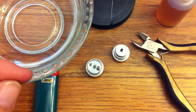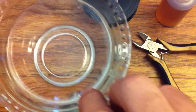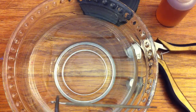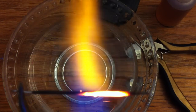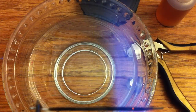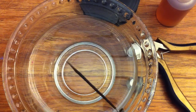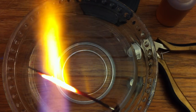All right, we're going to go ahead and grab our water and get it all set up and pull it into place. And we're going to quench this thing 3 times. Okay, here we go. Oops. Turn this up just a little. I'm turning it down. Whoops, wrong way. There we go. And then quench. And once it's quenched, there we go. Do this a total of 3 times. And quench.